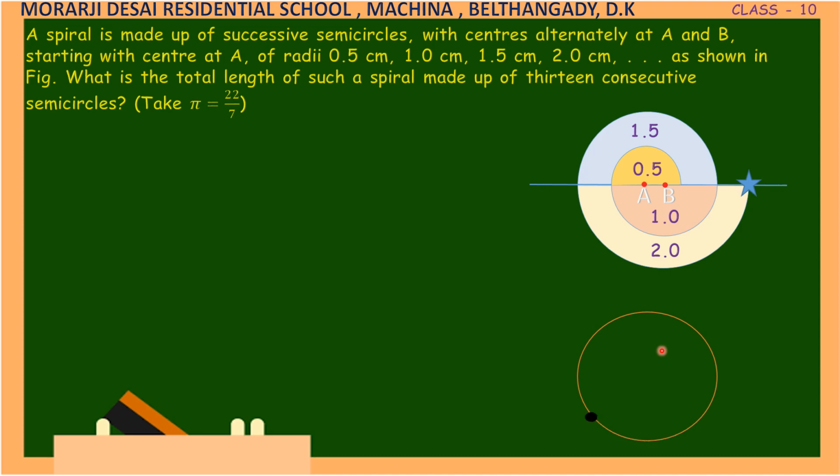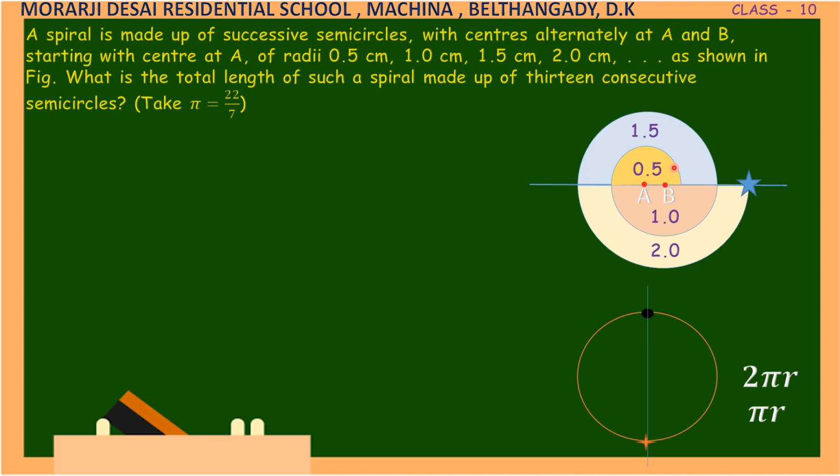What is the formula to calculate the perimeter of a circle, that is, the circumference of a circle? That is 2 pi r. Now if I divide the circle into two equal parts, one part will be a semicircle. Now what is the length of the arc of a semicircle? That is this length. The total length is 2 pi r, that is, the circumference of the circle is 2 pi r. Semicircle means half of a circle. The length of the arc of a semicircle is pi r, that is half of 2 pi r.